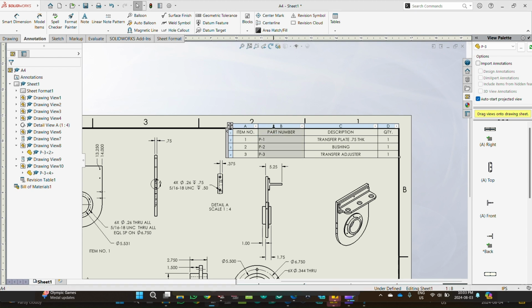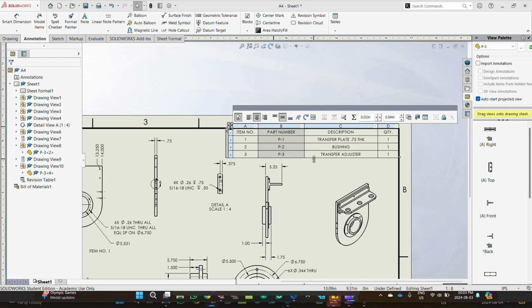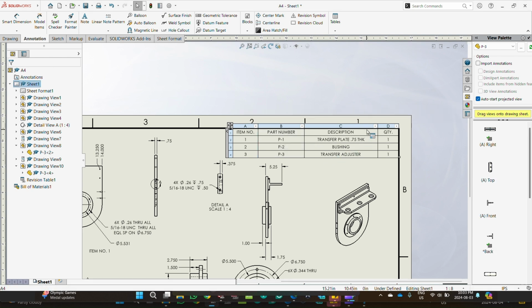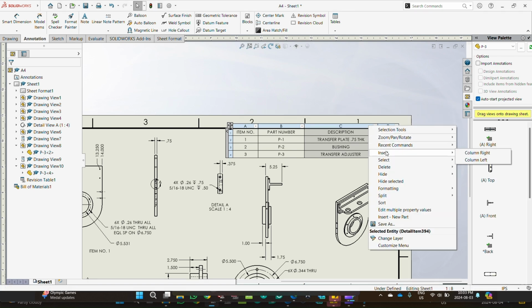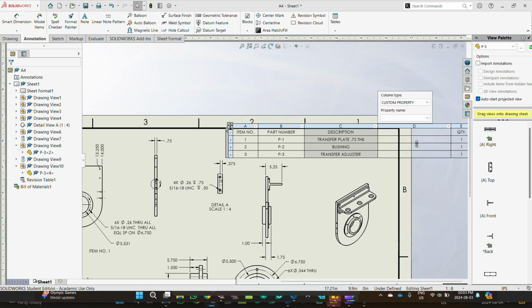I am selecting this column and making this center, and I am selecting this column, right click, then insert a new column, right, and I am changing the property name to material. So you can see a column here which shows materials.